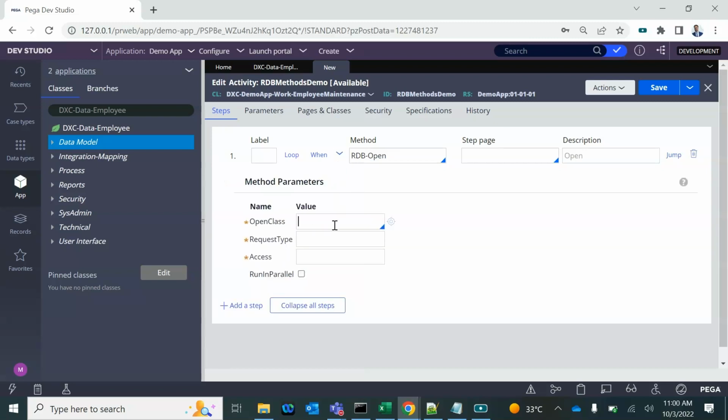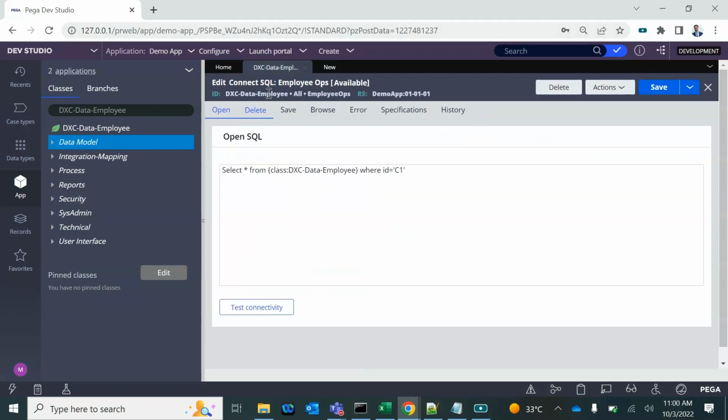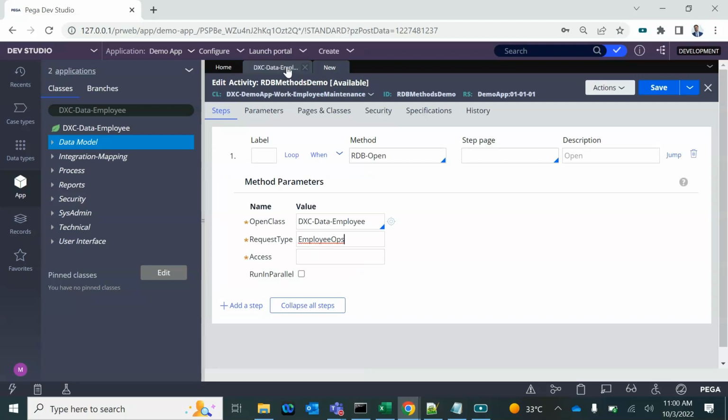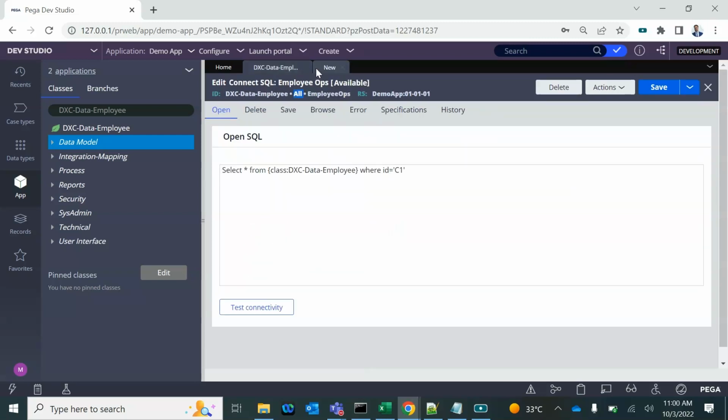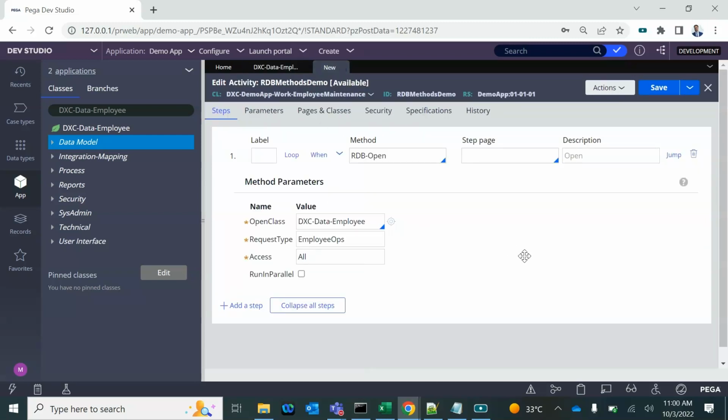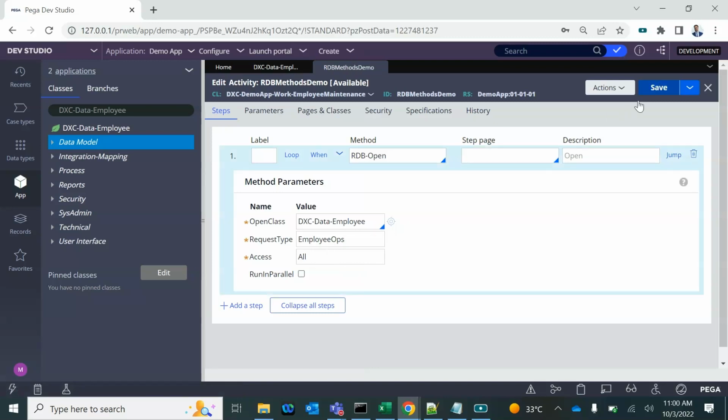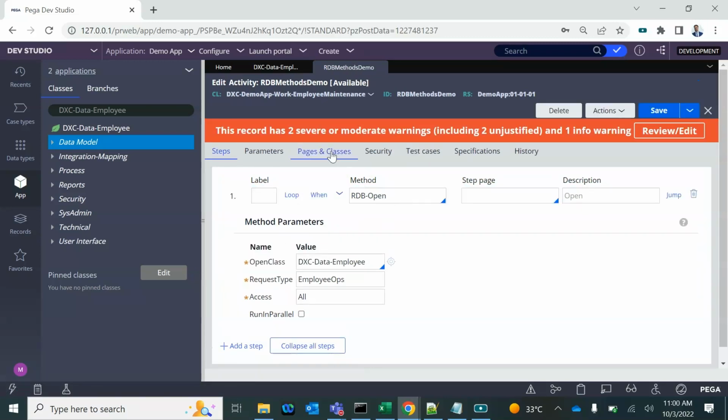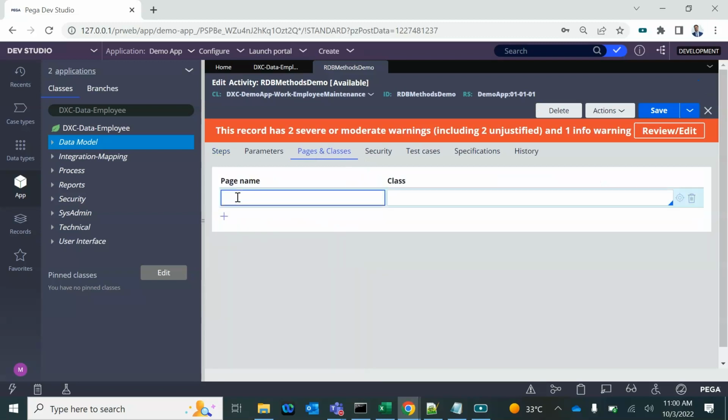Open the class instance. Data employee. Request type is your Connect SQL name, and access is your package name. Save it. You will have to provide a page and class to store it. Temp in.